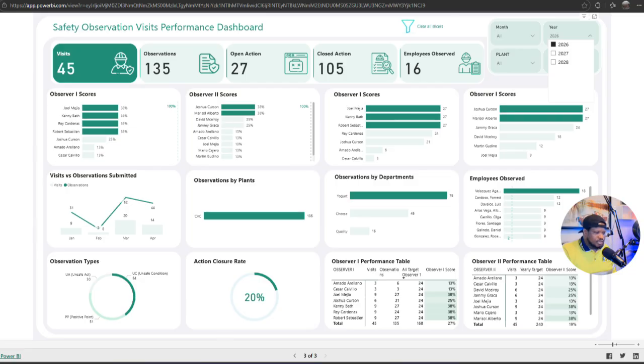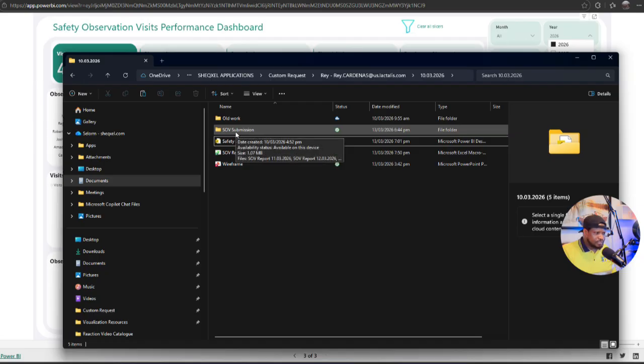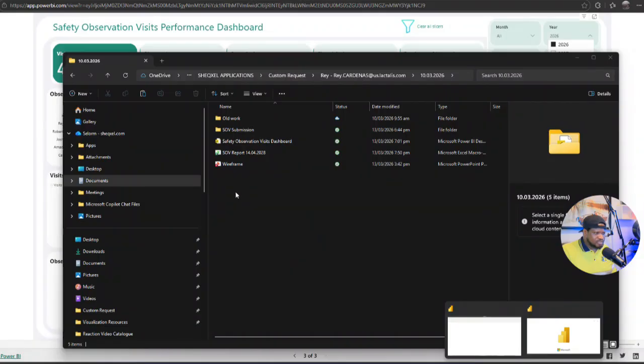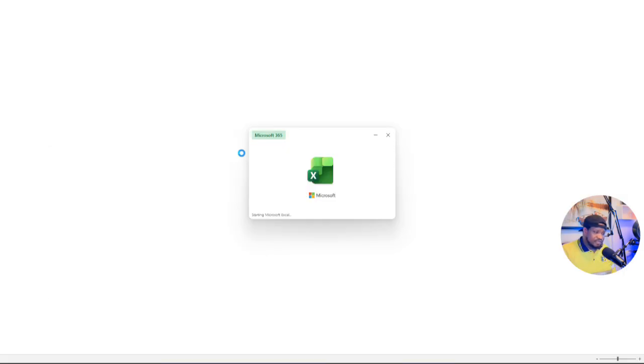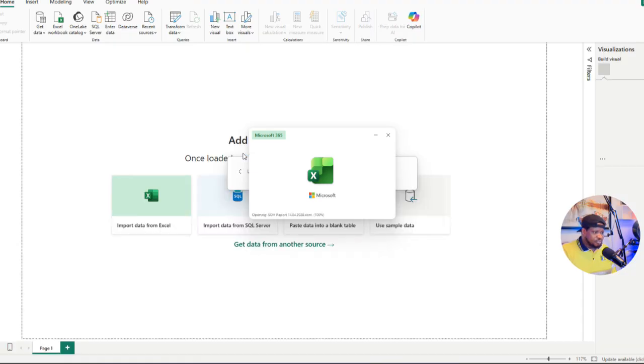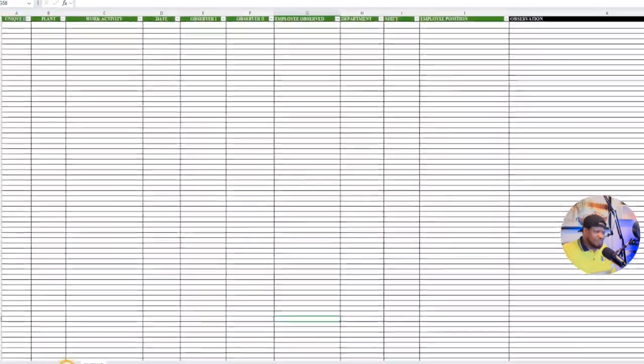Okay, so let me just go back to the original file. Okay, this is the file itself, and then I'll show you the form also. So I'll show you how I built this template. Okay, so whilst this file loads, let's have a look at the Excel sheet. All right, so this is an observation form that is like a visit type of form, right? So this information is quite sensitive, so let me quickly move on to the form itself.